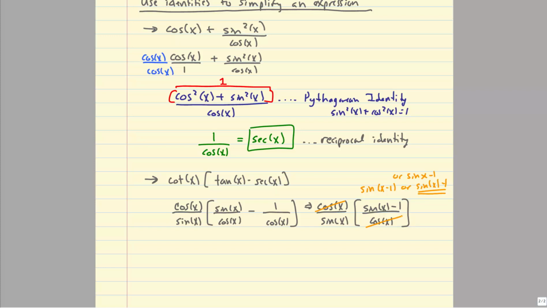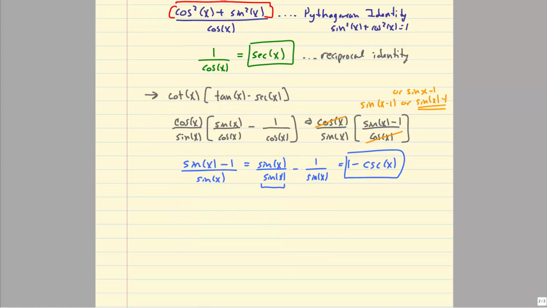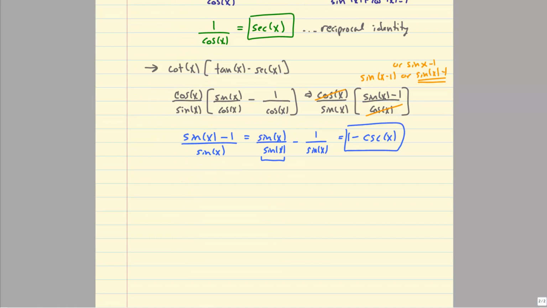So here the cosines canceled, and when I simplify this I'm left with sine of x minus 1 all over sine of x. Now it doesn't tell me how far to go with simplification, but usually we want to break it down as far as we can. For this one I can split this up into two separate fractions, sine of x over sine of x minus 1 over sine of x, and of course anything divided by itself is 1, and 1 minus sine of x is equal to cosecant of x. So there's my simplification. Okay, so again, always put parentheses around the arguments of your trig functions, and also be sure when you're working that you're always justifying the steps.